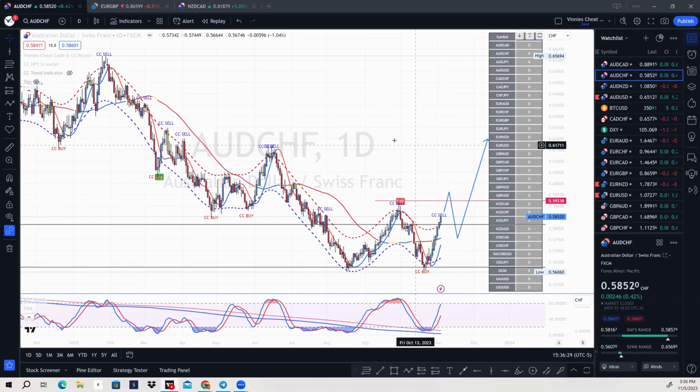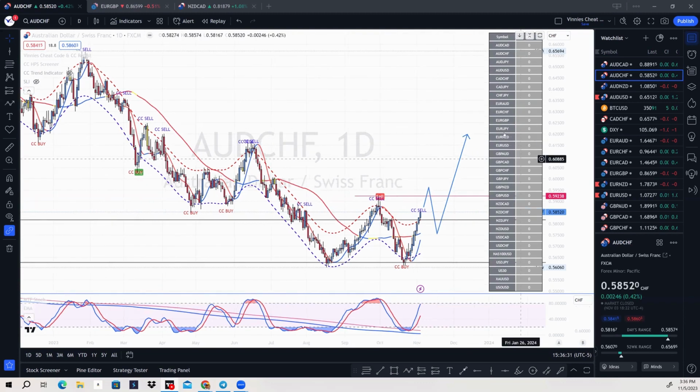This is based off the tri-frame alignment theory that I have, where if you have 3 time frames in alignment, that can be the daily, 4-hour, 1-hour time frame. When they're in alignment, then that's going to give you the highest probability of a trade going in your direction. Okay, when you have 3 time frames in alignment.